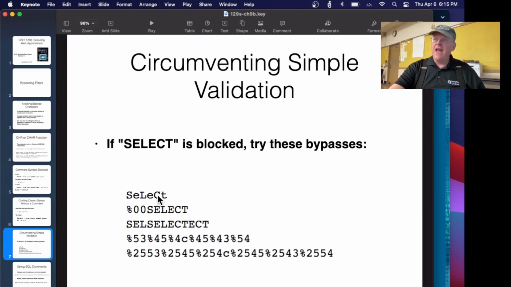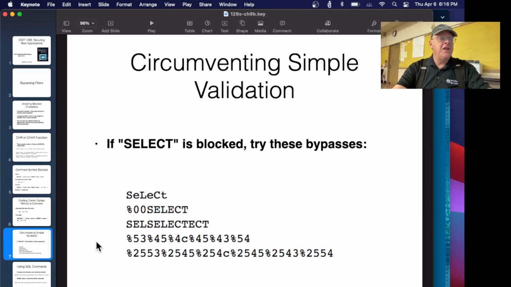Then if you try to block the word select, there are lots of ways to get around it. Perhaps just using uppercase and lowercase letters will work because they did not change everything to uppercase before filtering. Perhaps adding a null byte in front of it. If you have a web application firewall, it's typically running code that was written in C, and code written in C interprets a null byte as a terminator of a string. So this might terminate the string before the select in the web application firewall, but not terminate it on the web server. And you can also put in this: if there's one pass to remove the word select, it will remove the one in the middle, but what remains will be another select, and if it's not smart enough to pattern match recursively, it'll slide through.